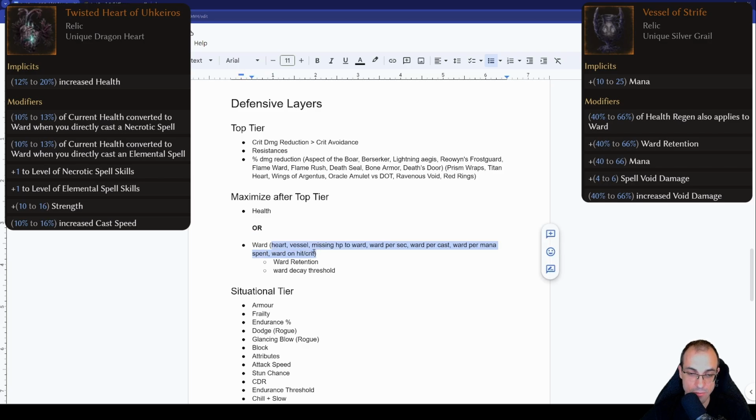Some of these methods of ward generation are stronger than others. Like Heart, for example, is fairly reliable. In the current patch, missing HP to ward conversion is kind of overtuned, and I suspect this might get nerfed with 1.0. But some of these other options of generating ward can be pretty weak. So for example, ward per mana spent, I have not seen that produce builds that are heavily reliant on it in any meaningful way. Ward per second can be good supplementally.